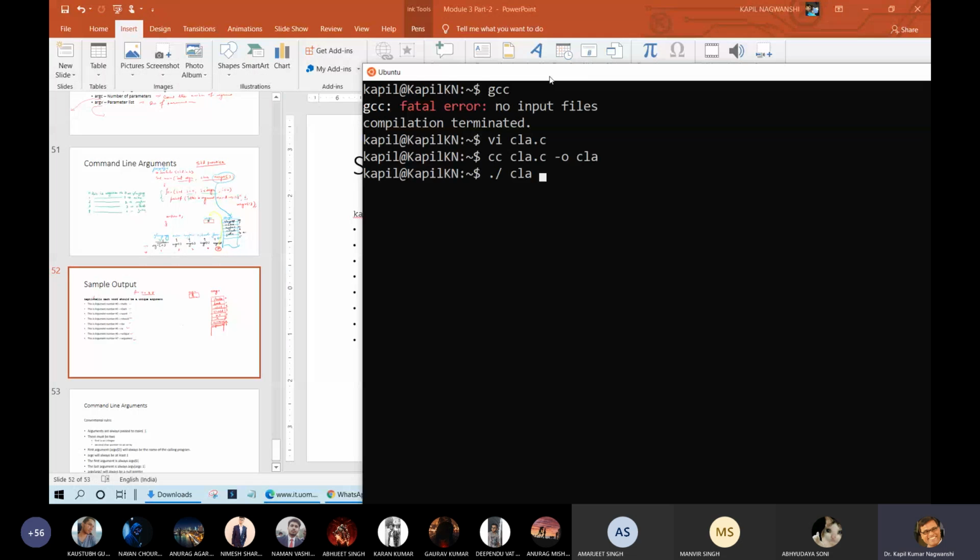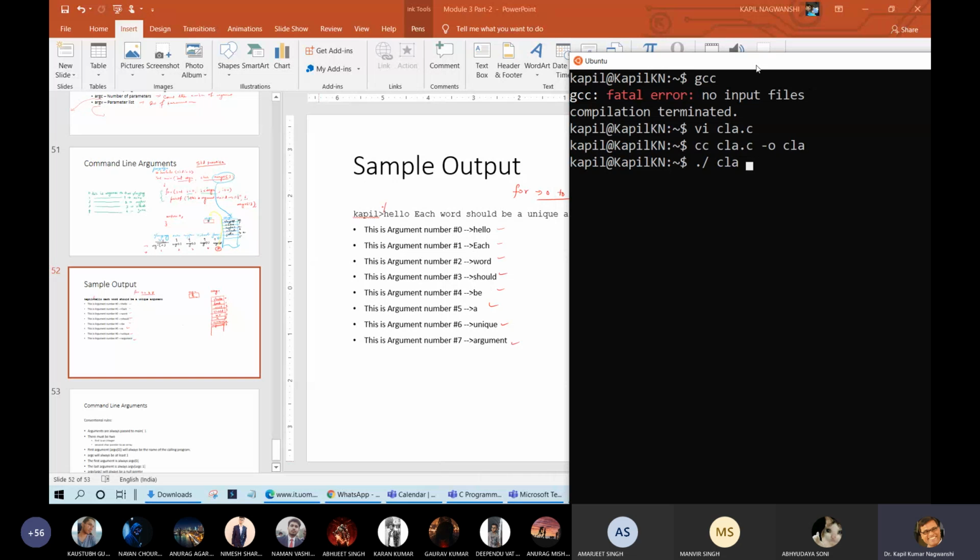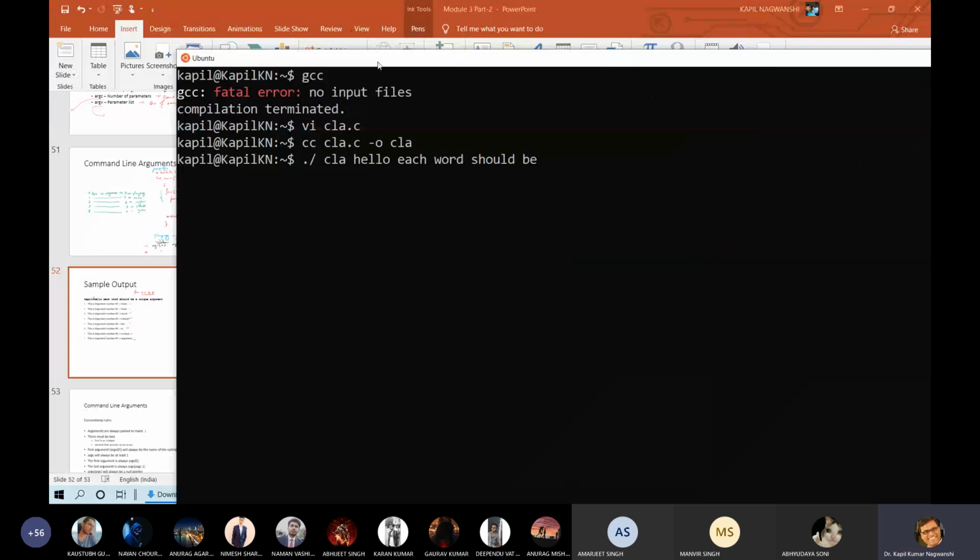What are the arguments written here? So let us use these arguments only. Hello. Each word should be a unique argument.